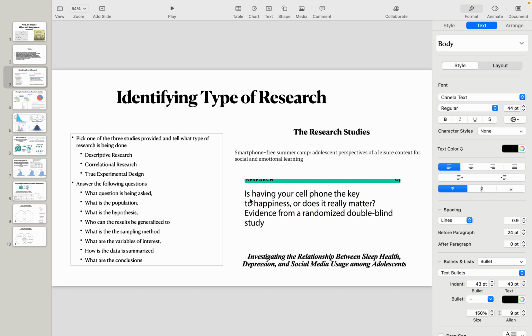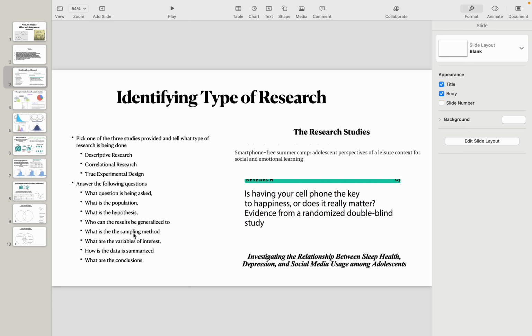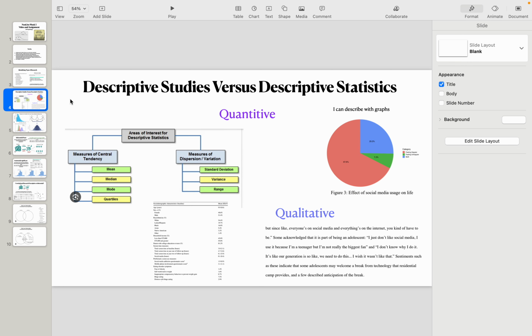So you pick the study of those 3. You don't have to read it so that you completely understand everything. There might be parts in it you don't get, and that's okay. But see if you can pick out these key things for the study that you pick. I'll overview this again when I post it on Moodle. Next part, I want to make sure that this is not too confusing for you because I know it's so close.